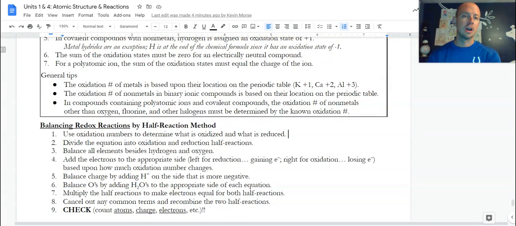After we've done that, our goal is to have two half reactions that are written and balanced, and then to put those together to show the total process, to show, okay, this atom lost this many electrons, this atom gained this many, but they have to gain and lose the same amount. So sometimes our two half reactions don't balance on their own, and we have to combine, cancel, or even before that, multiply. But at the end, whether it's redox, whether it's acid-base, whether it's precipitation, our atoms, our charges, our electrons, everything has to be balanced.